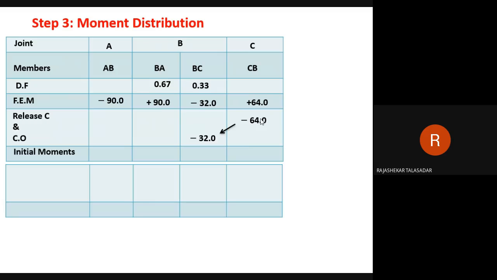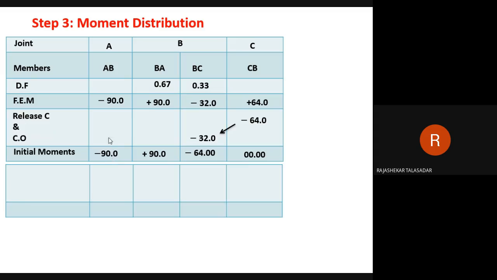Now what you do is you take the initial moments. Now your moment distribution starts from this step. Initial moments means you add this 90, it will come here. Similarly, this plus 90 will come over here. Now this minus 32 minus 32, how much does it become? Minus 64. Whereas the last column becomes 0. Plus 64 minus 64 becomes 0. Now these will become initial moments. Now onwards, whenever you add total moments, you have to take these as the first step moments.